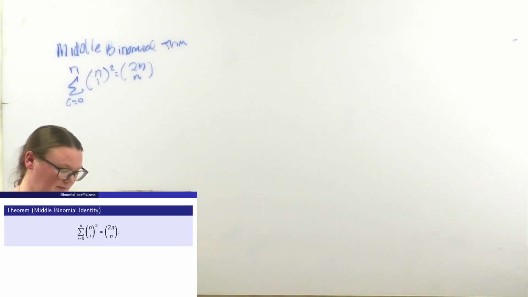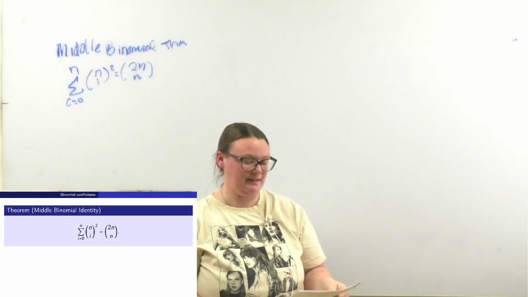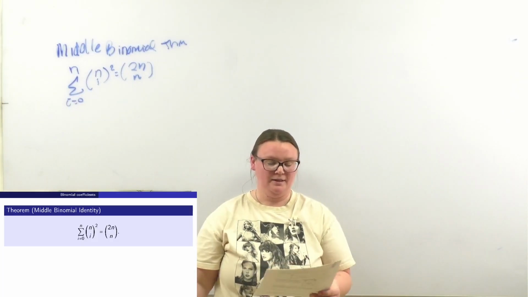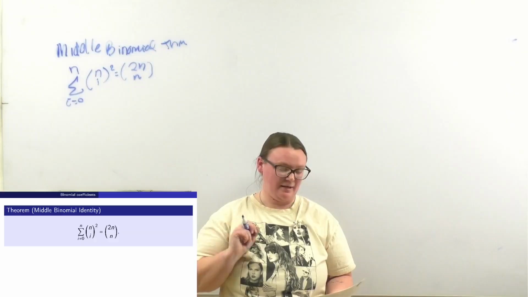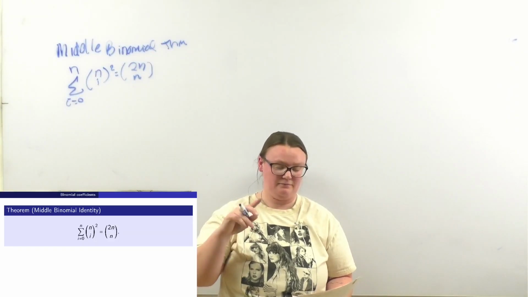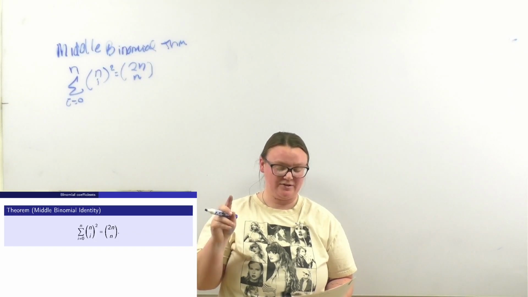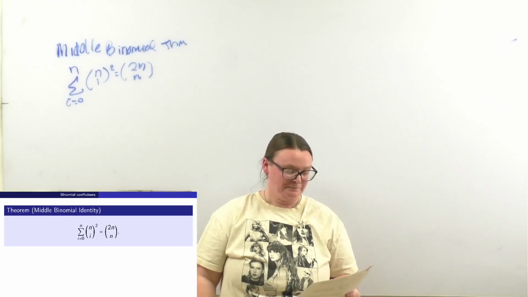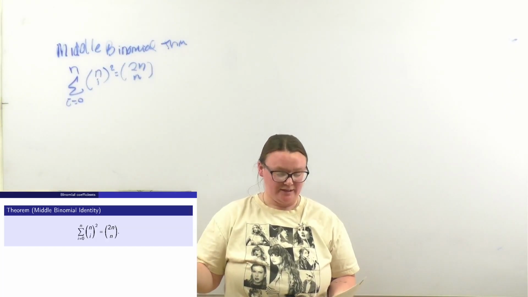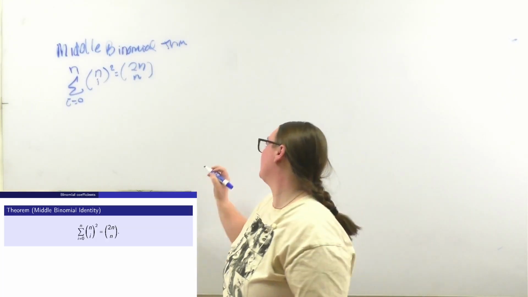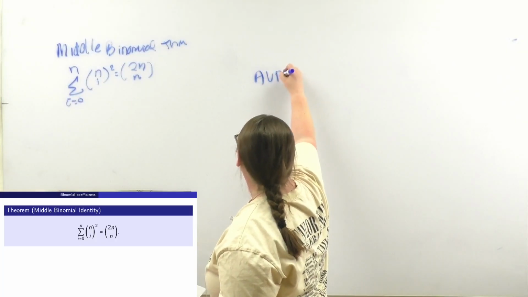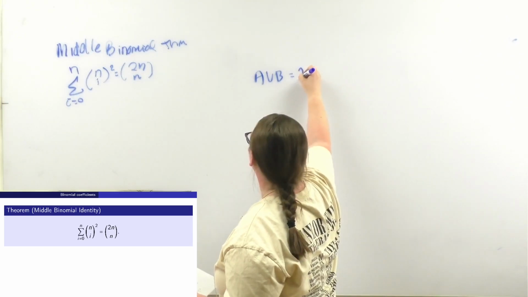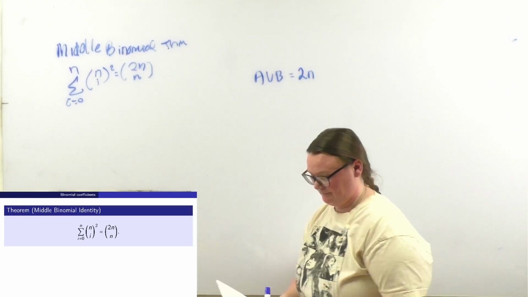Now, just to put it into real world context, consider a situation where we have 2 sets of size n. One over here, one over there. And we want to know the number of ways to select n objects from the union of set A and set B, my 2 sets. Each of them has n objects, and then A union B is going to give us 2 times n objects.